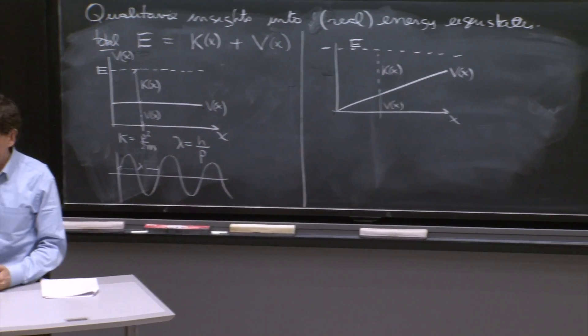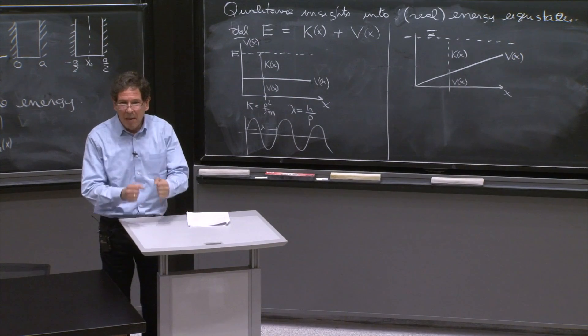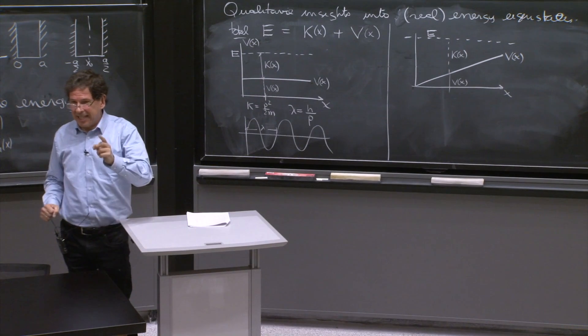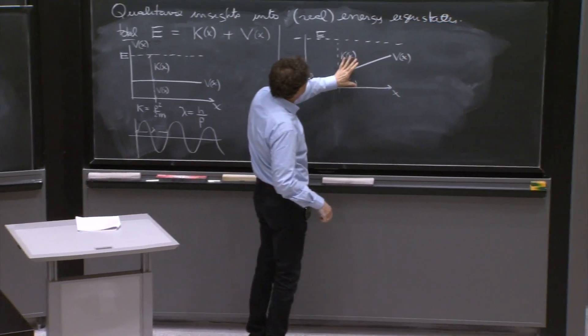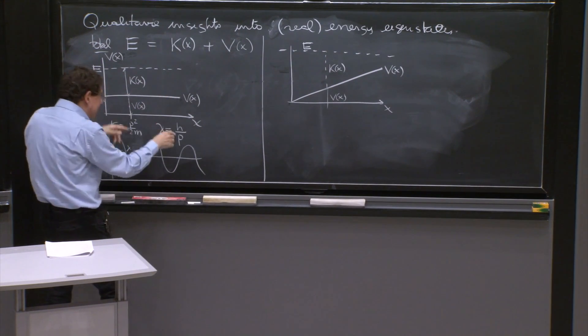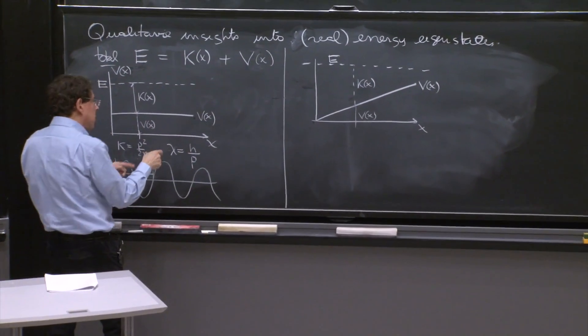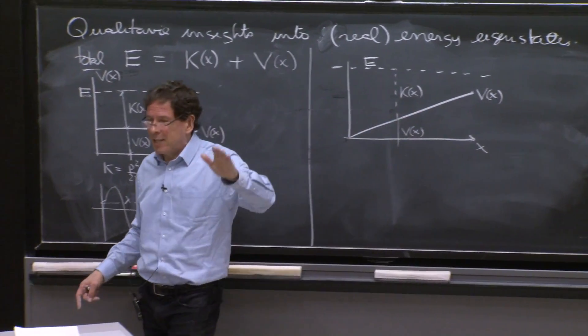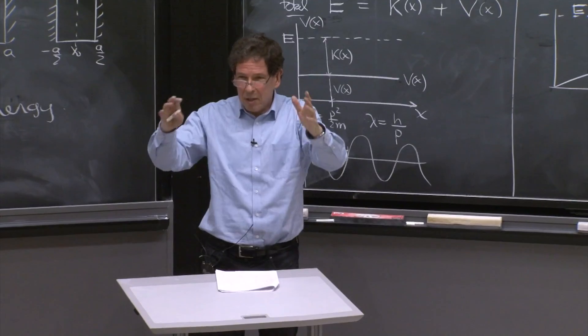Therefore, the momentum is becoming smaller and smaller. And therefore, the wavelength, the de Broglie wavelength, must be becoming bigger and bigger. Now, that is not exact. Because you really have to solve the Schrodinger equation to do this. But intuitively, you know that if the potential is constant, this is absolutely true. The kinetic energy and the momentum and the de Broglie wavelength have related in this way. It will be sort of true or approximately true if the potential is not changing that fast. Because then it's approximately constant.